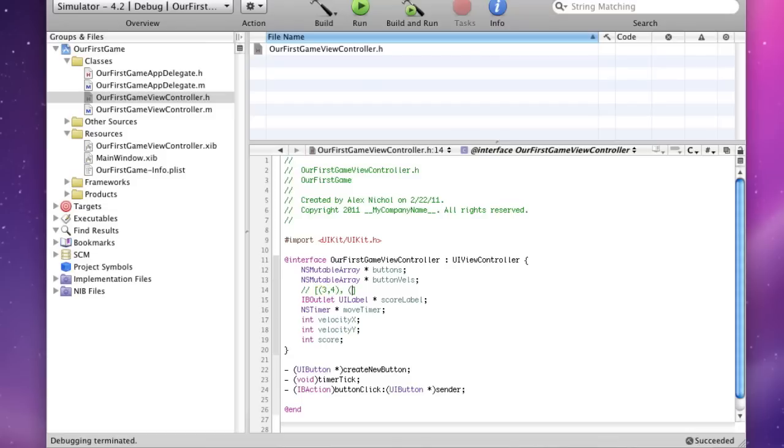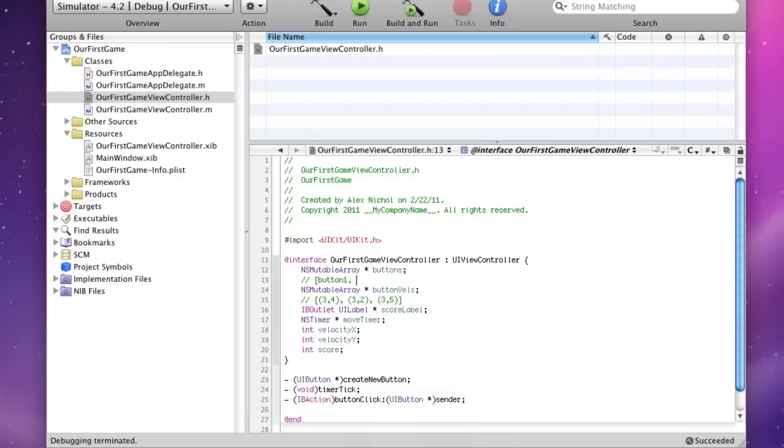Let's assume there are three buttons. So it's basically going to be an array of vectors or velocities. So the first item here is the X, and the second is the Y. First is the X, second is the Y. And as for buttons, might be button 1, button 2, button 3.